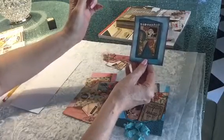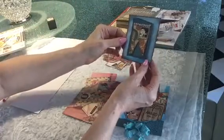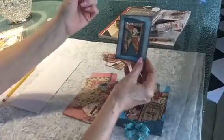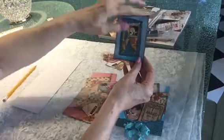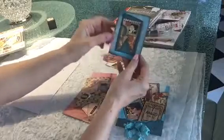The photo. What do you call that? The photo finish, ink pad.